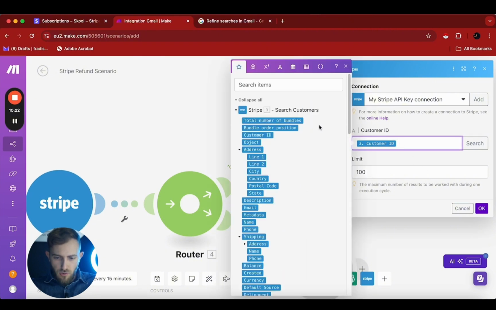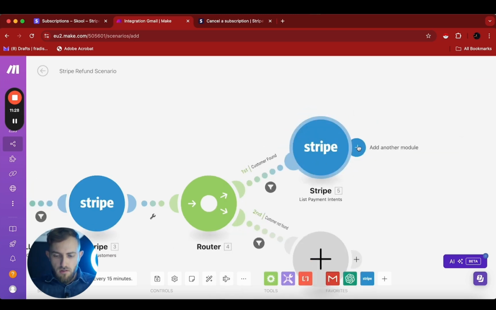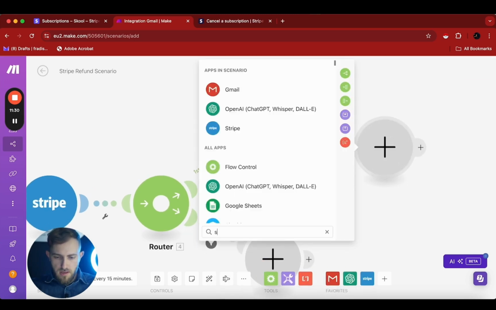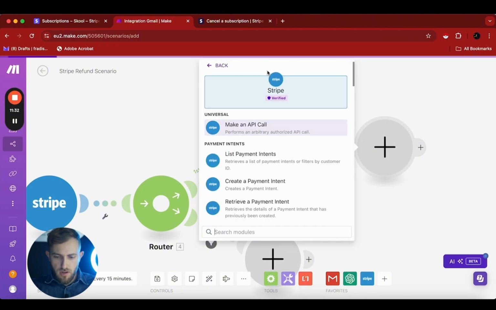Over here, as you can see, I don't have any data, but we're gonna introduce some data very shortly. Okay, all right, so now the next module is gonna be a Stripe module, and we're gonna do an API call, right? So again, API is the connection between platforms, in this case, make.com and Stripe, okay? And call is basically you initiate a connection over there, or you initiate for something to happen at that moment.